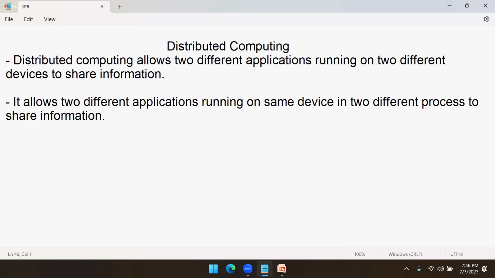Now the bank app can read the SMS and it can fill in the OTP. That means autofill. Your bank app is communicating with an SMS app, and the SMS app is sharing its information with the bank. On one device, two applications are sharing information.